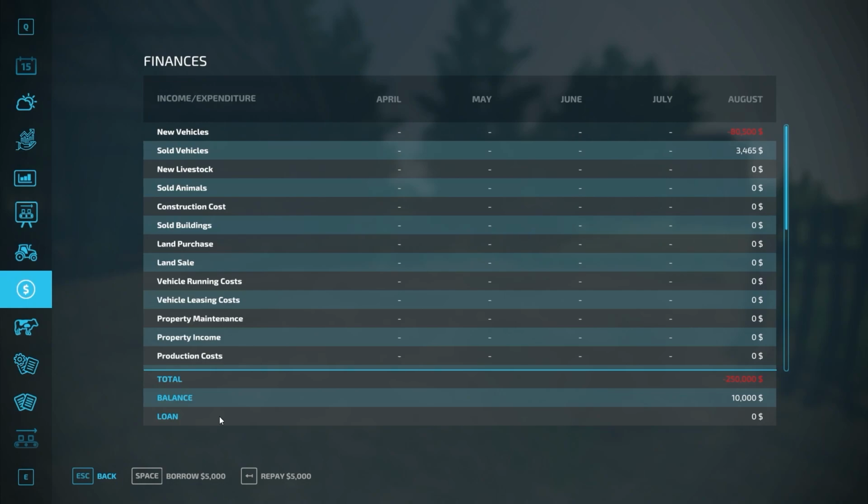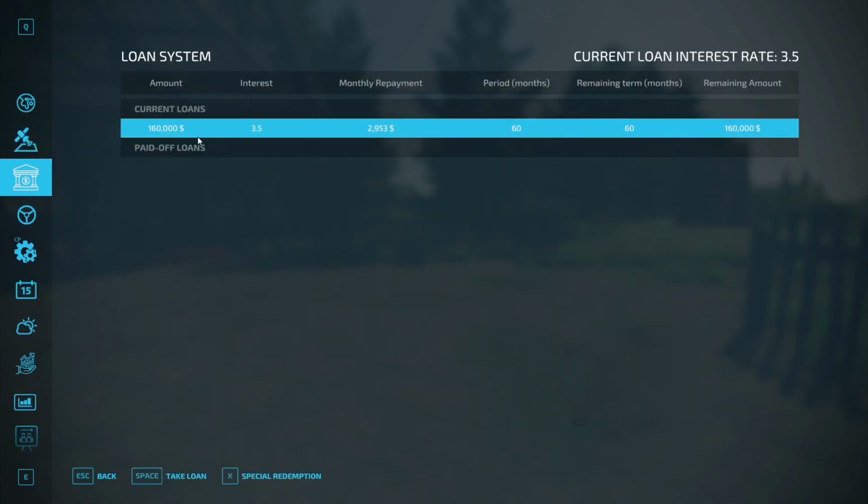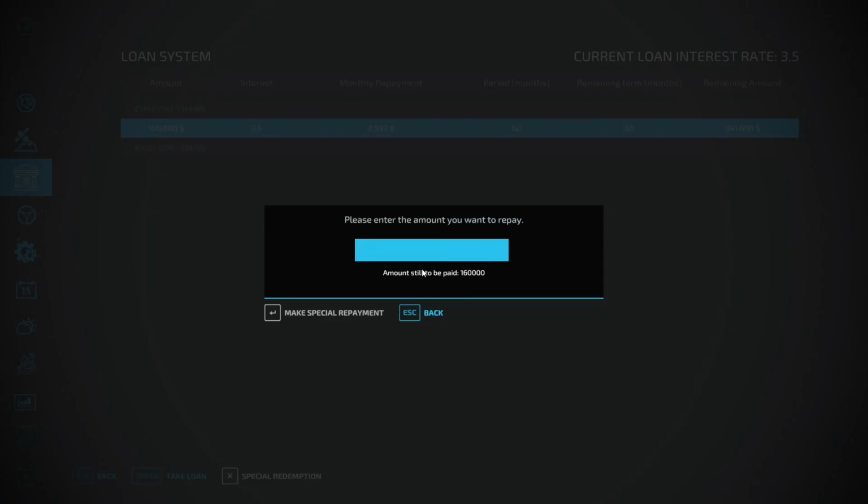The big difference here is if we were to take a loan through the built-in banking system, we would not really have a monthly repayment amount. Each month that we progress in the game, we would only be charged interest, and it would not take away from the overall balance of the loan. With this advanced banking mod, we actually have a monthly repayment that will be deducted out of our bank account every month and will eventually pay off this $160,000. Now, we may do a special redemption, assuming that we get enough money at some point, and just pay off the rest of the loan early.